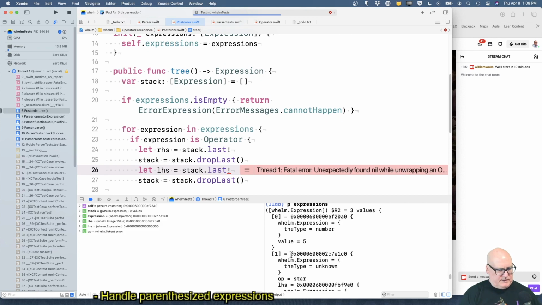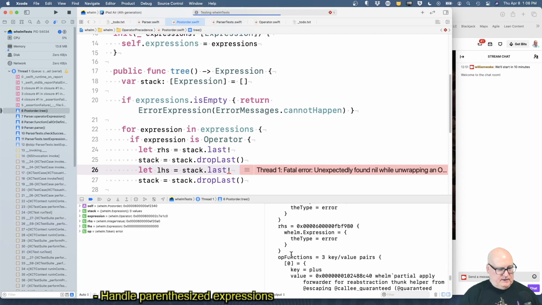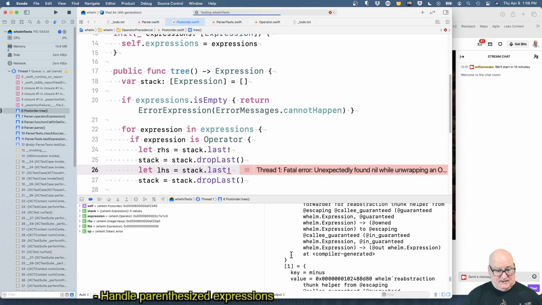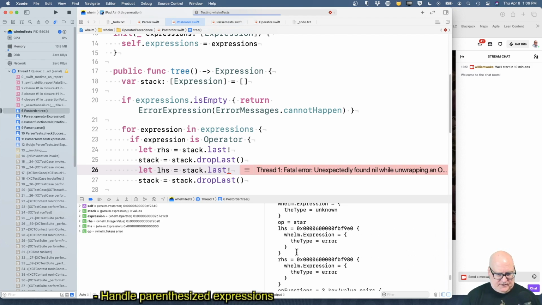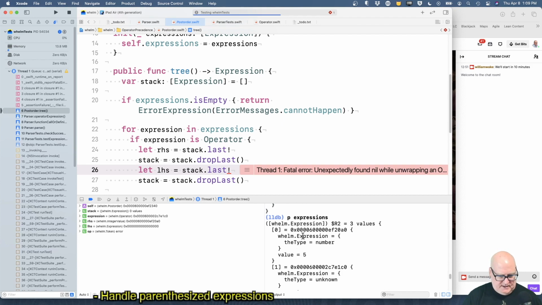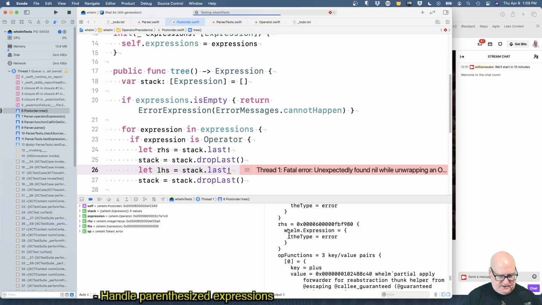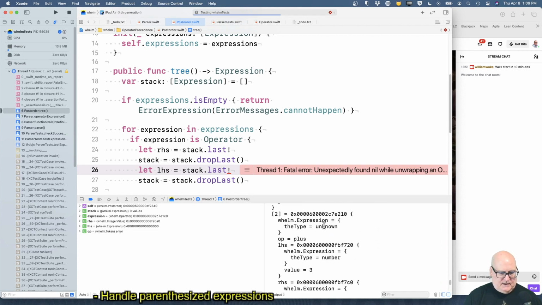Our expression sequence, I would expect to be 3, 4 plus 5 times, actually. Op functions, that's nothing. Okay, 0 is 5 star plus.